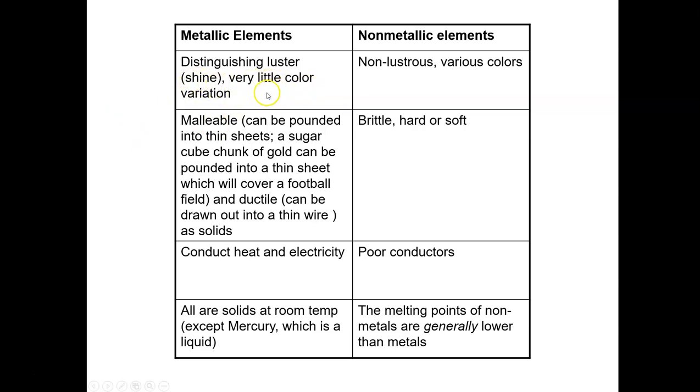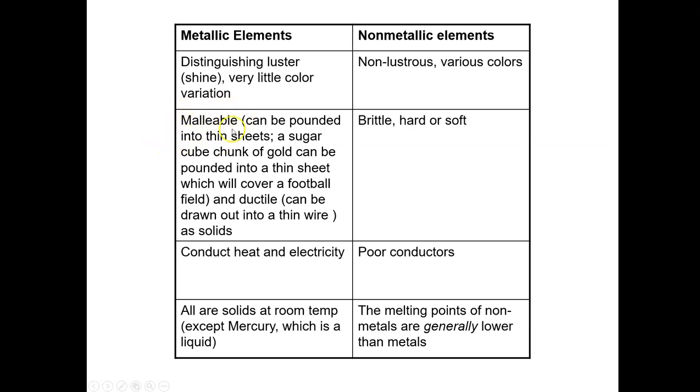It's also distinctive that metals don't come in a lot of colors. Think of all the metals that you know of. There's iron, it's gray. There's nickel, that's gray. There's zinc, that's gray. There's aluminum, that's gray. There's silver, that's gray. Look at all these. Now, gold, obviously, is not gray. Gold is more of a yellowish color. Copper is more of a reddish, brownish color. There's a few colors out there, but not a lot. Most metals only come in a very few colors, and most of them are gray.